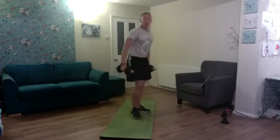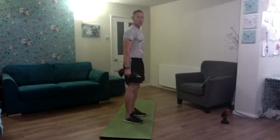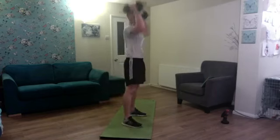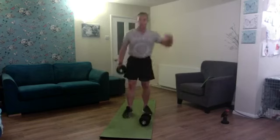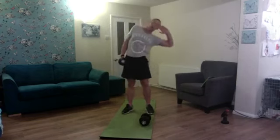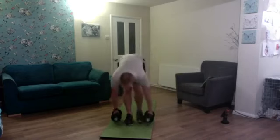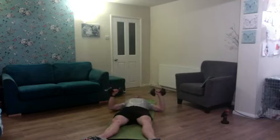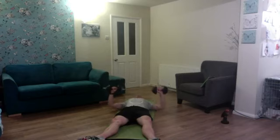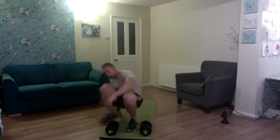We've also got a single arm clean press into a windmill — grab the dumbbell from the floor, elbow high to the shoulder, press into a windmill, five repetitions per side. Then curl to reverse lunge press as we stand, 10 reps. Next is a weighted side bend: one dumbbell, lower it down towards the knee and pull it up towards the hip, five repetitions per side. Finally, a floor press with one-and-a-half reps — from the raised position, lower down until the upper arms just touch the floor, up to halfway, back down, then full extension, 10 reps.